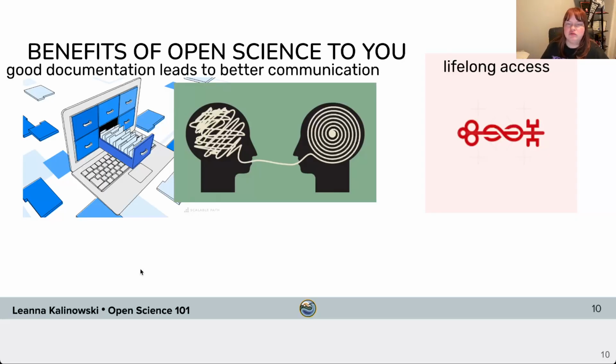I wish I would have adopted these principles more heavily by posting things to data repositories like Zenodo and kept my access to everything. Instead, I had to go through the process of emailing back and forth with IT and my old advisor to restore my access, which is a huge headache, a huge investment in time, and something that could have been avoided if, like I said, I just posted everything to Zenodo from the get-go.